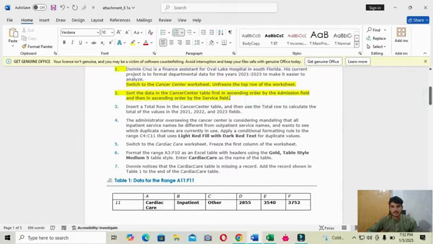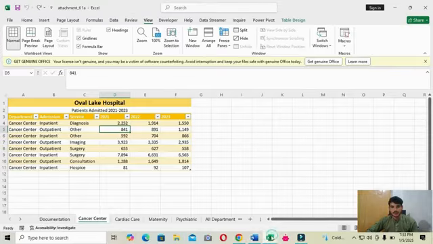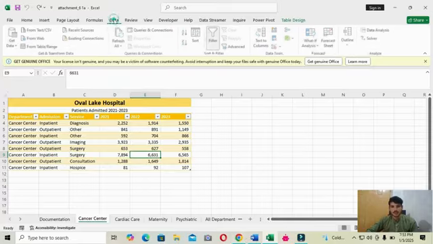Sort the data in the Cancer Center table, first in ascending order by the admission field and then in ascending order by the service field. Okay, go back to the Excel sheet and click anywhere in the table and go to the Data tab and then click Sort.